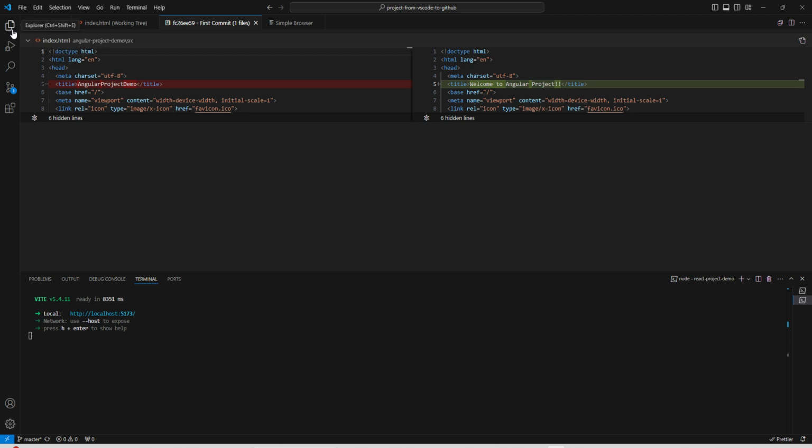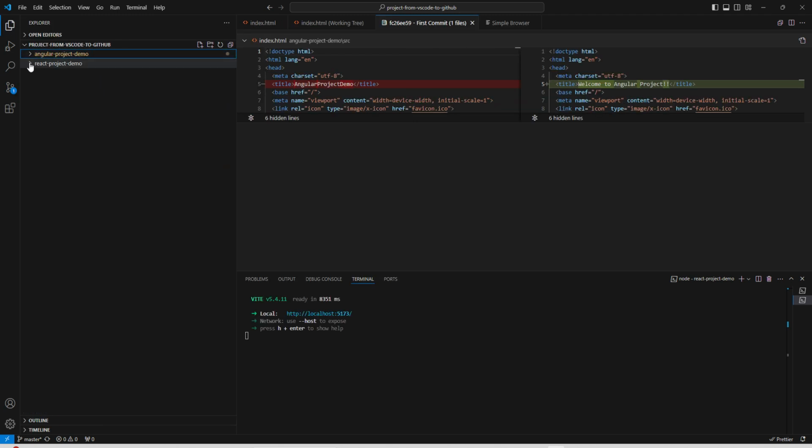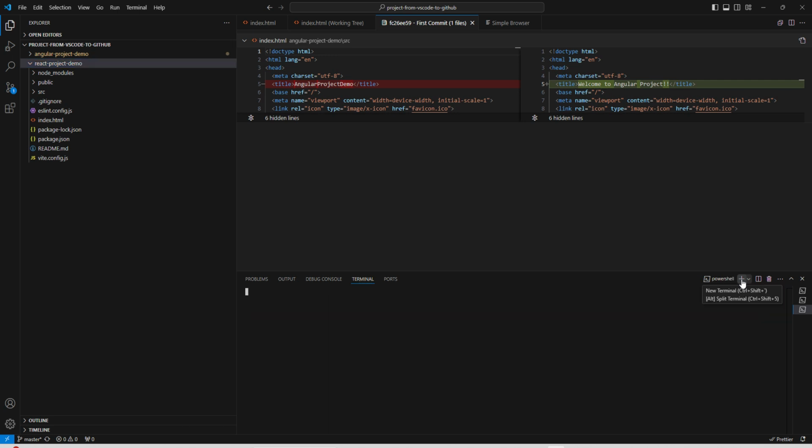Next we can see how we can upload our React project. There is nothing new. We can commit or push the same way we have committed for the Angular projects, but I will show you some other approach as well. From here first we can select the Git project demo, and here you can see the plus button. We can click on the expand button, and here it will show you the Git Bash terminal. We can open that.